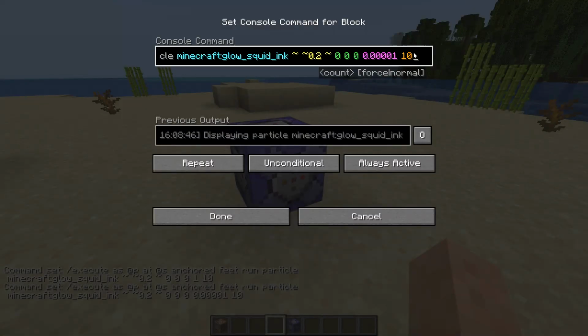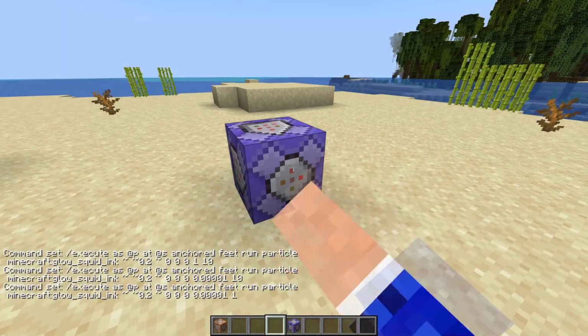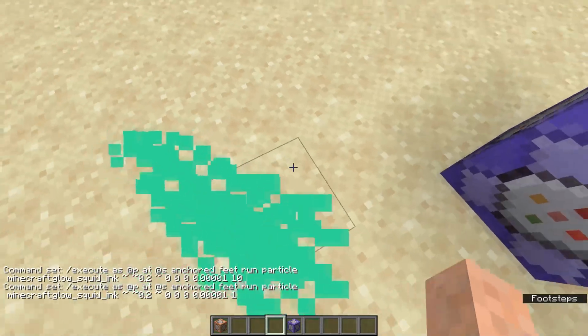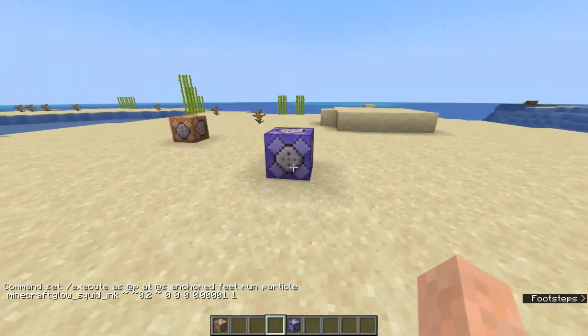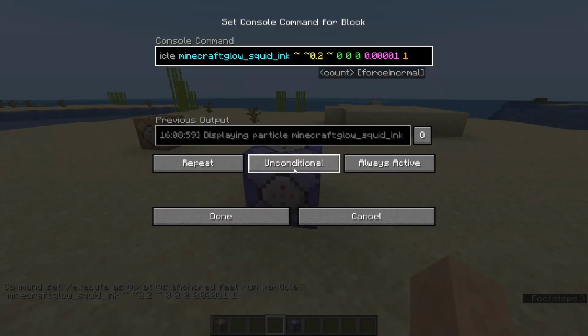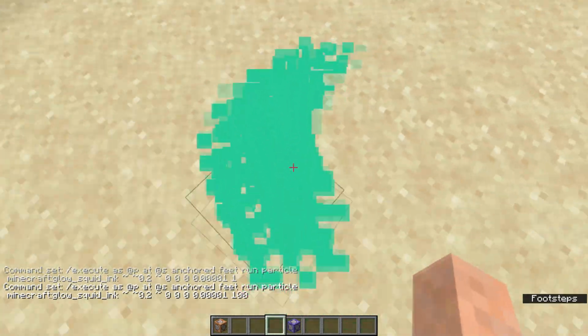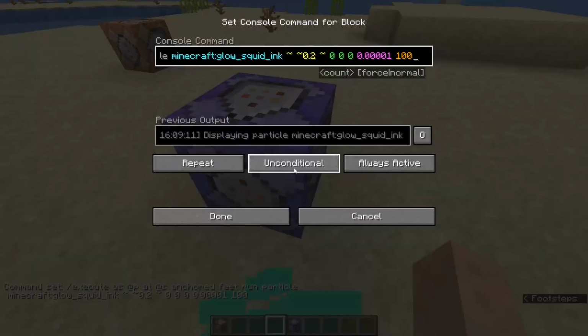Then we can also specify how many particles we want. We can set this to 1. This just means that we have a few less particles, but for this one it doesn't really matter that much. I think this is actually a little bit better for the glowing stick particles. It does depend on which particle you choose. You just have to fiddle around with these numbers to get it right. If you set it to, for example, 100, that might be a little bit too much. But actually there's almost no difference with this one.